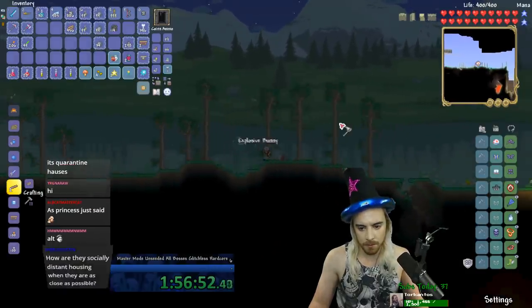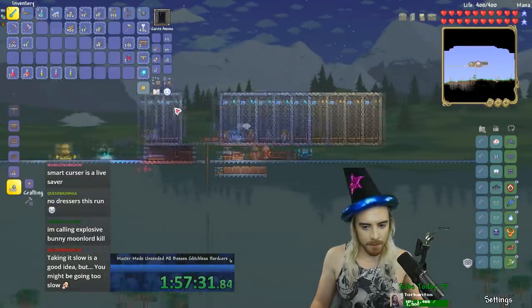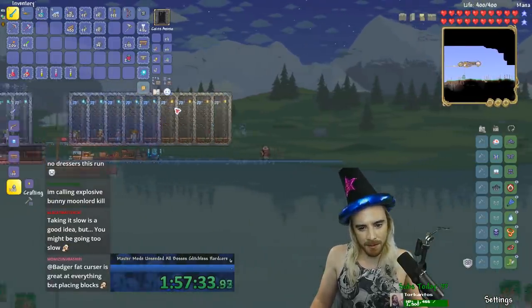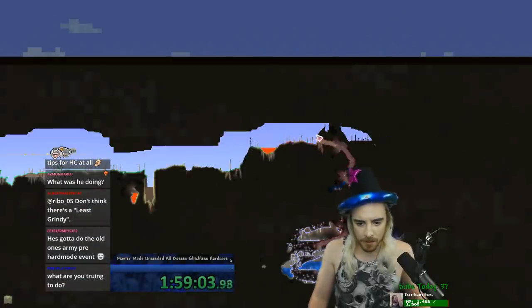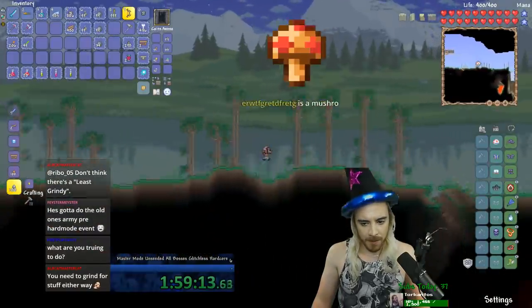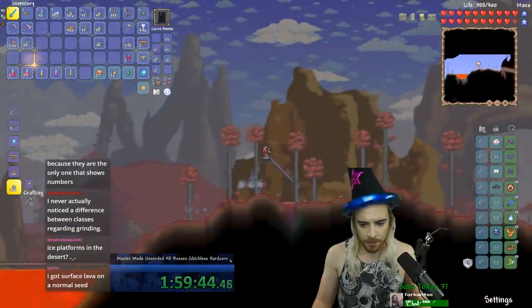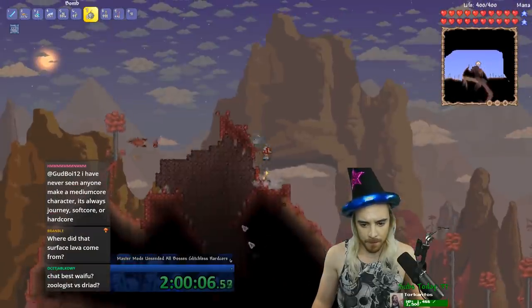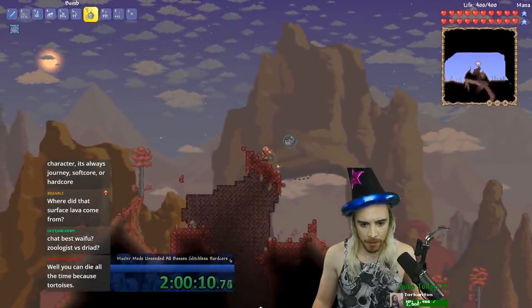Super effectivo. Okay, let's go see about Brain of Confusion. I think that I want to... So I need to set up an arena for Brain of Cthulhu. Oh my god, so high up. So annoying. Both of these are so annoying. I need to flatten this out too. I probably should get a shovel. I need to not destroy this deathweed because I want to get it later. Ugh! I don't know how I didn't get hit there.